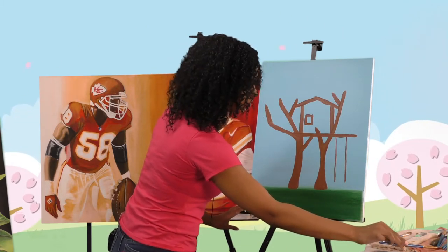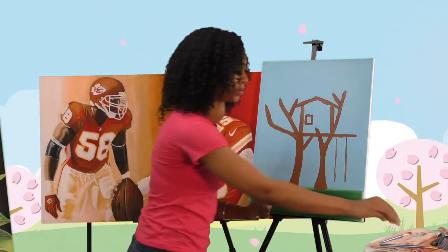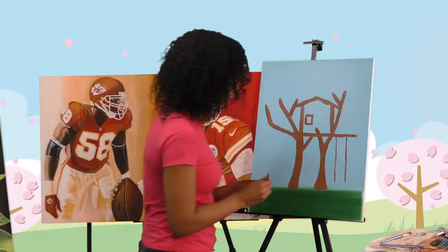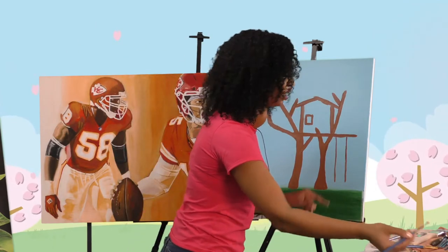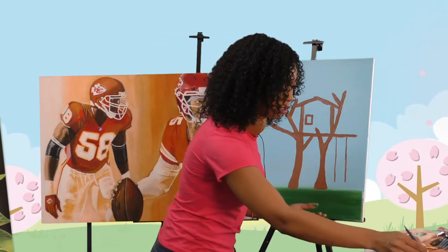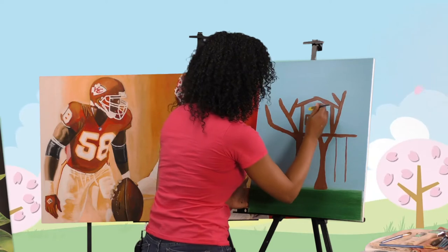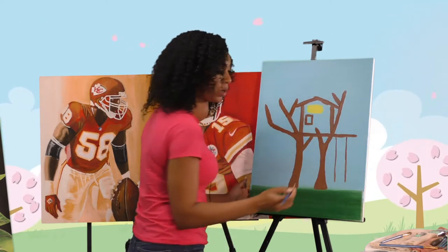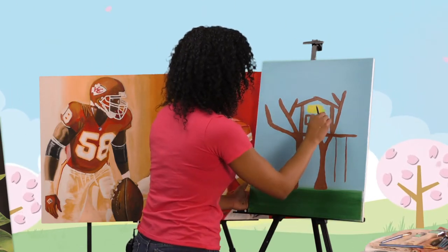Then we can start coloring in our treehouse. I'm gonna use yellow. I was trying to wait a while for this to dry, because if we put yellow on top of wet blue, it'll create a green color. So now that it's a little dry, we'll fill this in with yellow or whatever color you want your house to be. Yellow is my favorite color.